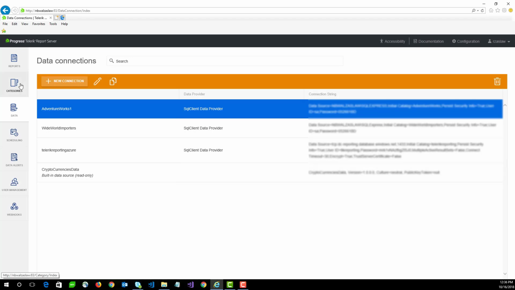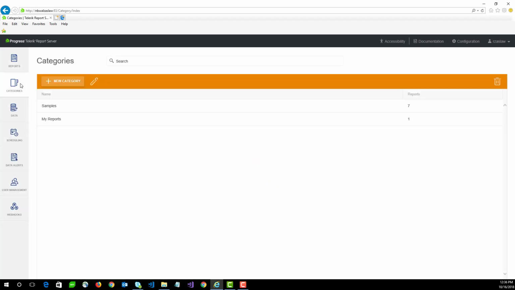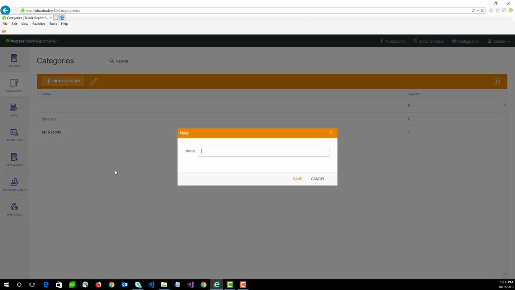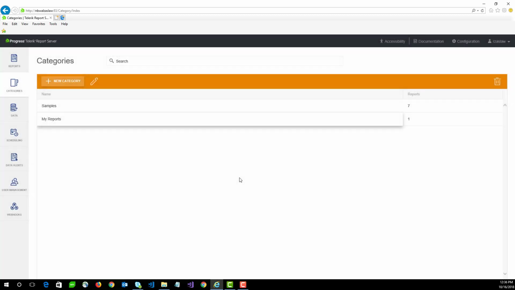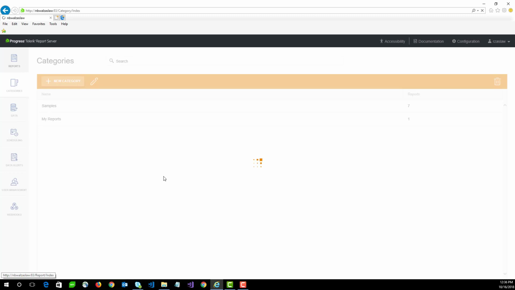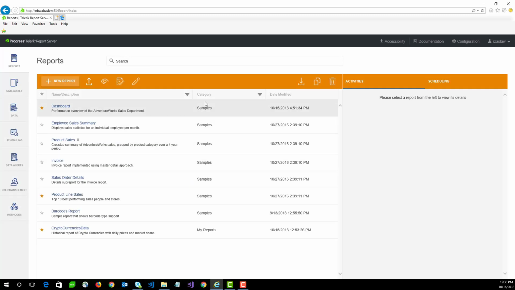So now also let's look at the categories. So you create categories to store reports, and these categories can be locked down again by means of permissions to only certain groups within an organization. So to create a new category, I simply click that button and I give it a name, and then I would just save it like I did when I created my reports. Then you go to the reports tab, again like we did before, and you can see that the reports are stored in these categories. So let's take a look, for example, at someone as to see how they would be able to view one of these reports.